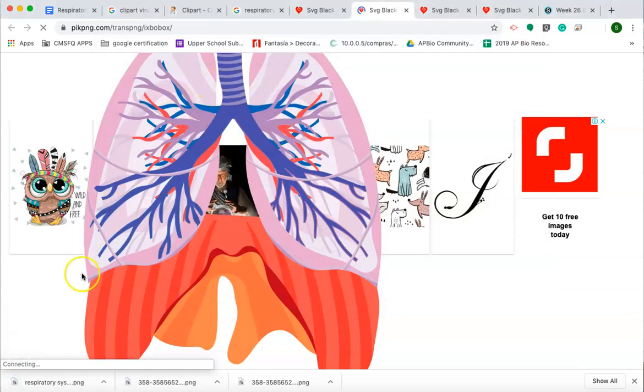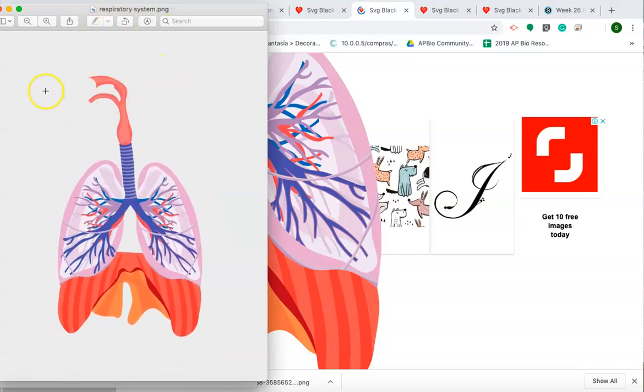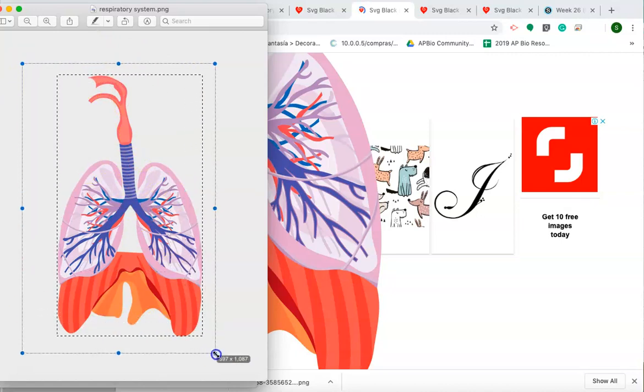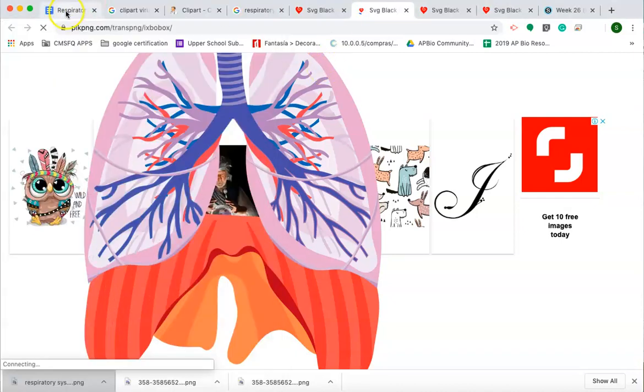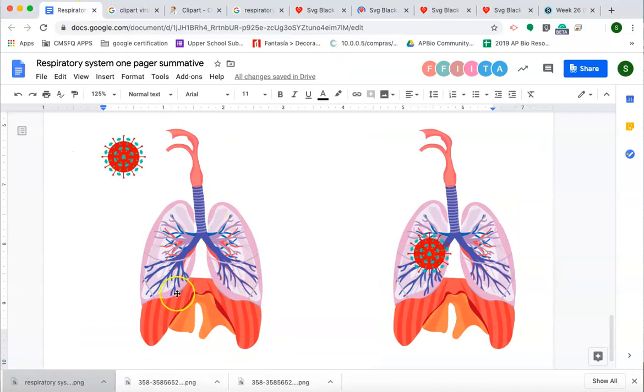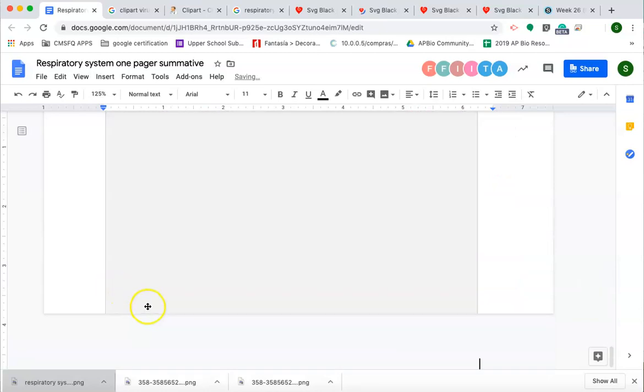Okay, and then you can go into your download of the respiratory system. And it's simply right over there. It looks like an image of the respiratory system. This gray background means it's not going to contain any background when I put it on Google. So I can just copy it with Control-C, and then go into my Google Slides or my Canva or my Google Docs and paste it.